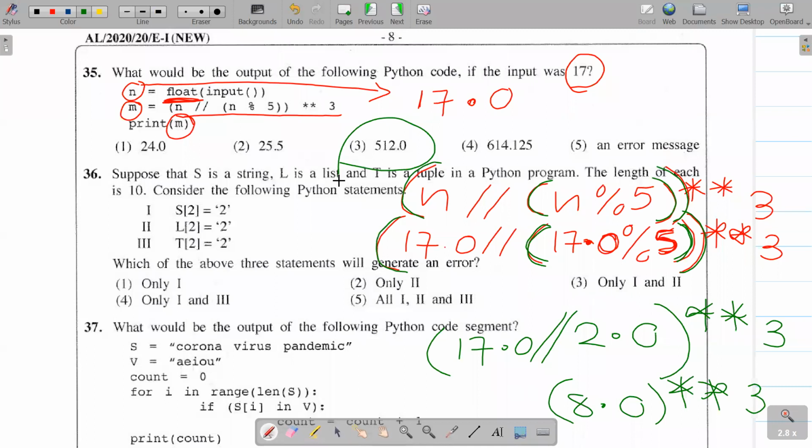S කියන්නේ string එකක්, L කියන්නේ list එකක්, T කියන්නේ tuple එකක්. මේ කියන්නේ මොකද්ද? කට්ටියගෙම length එක 10යි කියලා කියනවා. ඒ කියන්නේ string එකට අකුරු කීයක් තියෙන්න පුළුවන්ද ළමයි? length එක 10යි කියලා කියන්නේ S ගේ string එකේ අකුරු 10යි. අකුරු නෙවෙයි characters 10යි. L එකේ list එකේ items 10ක් තියෙන්න ඕනේ. comma එකෙන් වෙන වෙලා items 10ක් තියෙනවා. tuple එකේ comma එකෙන් වෙන වෙලා items 10ක් තියෙන්න ඕනේ.